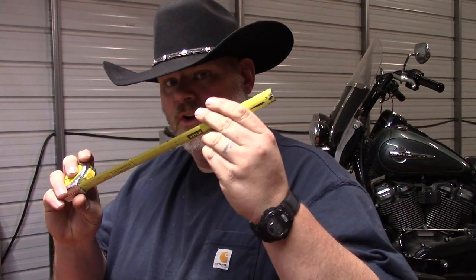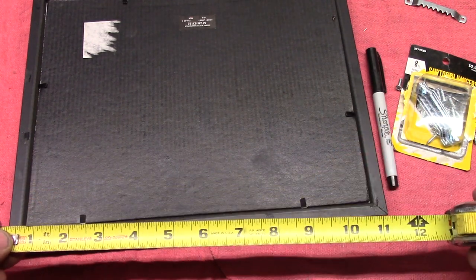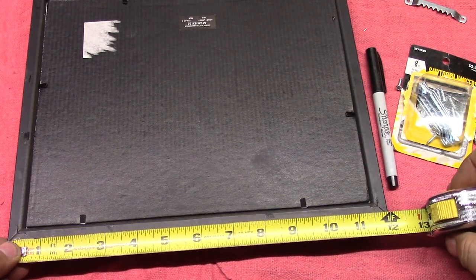So what you first need to do is take and measure your picture frame. One of the best tools you could get right now is a tape measure. It's one of the tools that every homesteader is going to need. Having a good quality tape measure will save your life. First we're going to measure our picture frame and find out how wide it is — it is one foot wide.